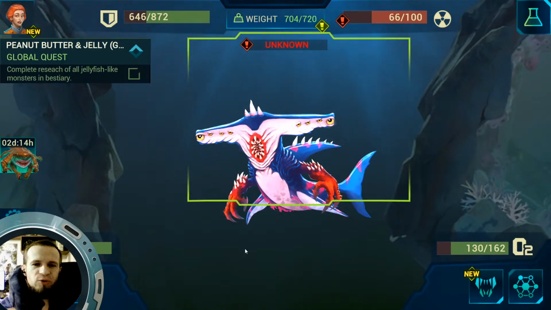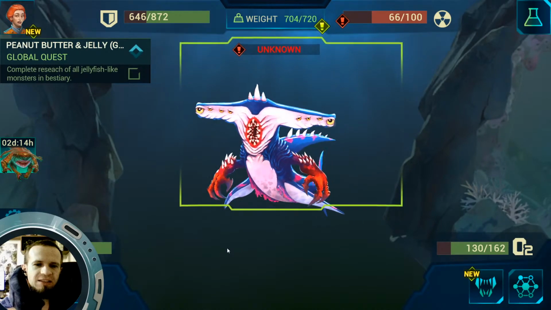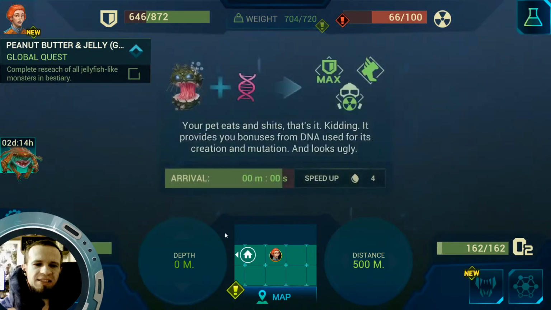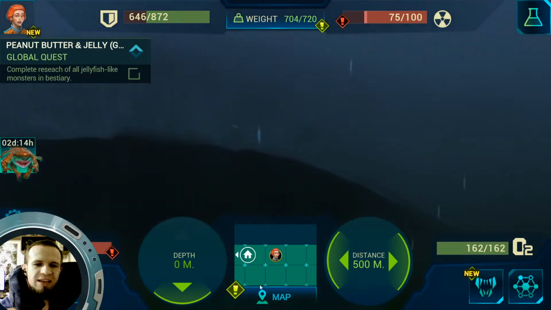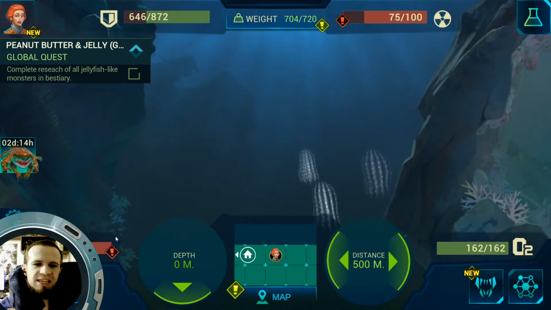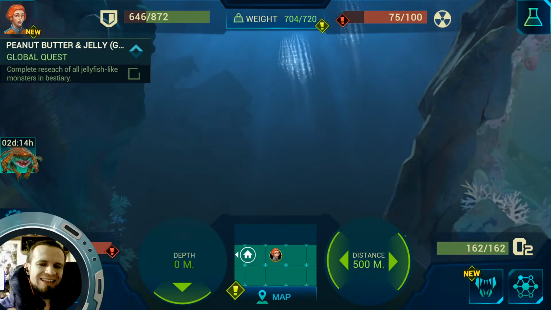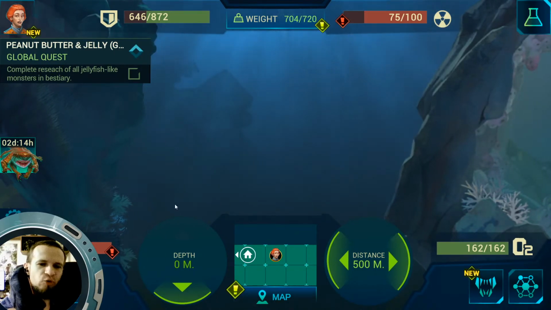And what I'm doing right now, I'm using the emergency surface button, and the thing about it is that it helps me to get to the surface of the ocean really fast, but as you can see, the general amount of fuel I had is now dramatically decreased.